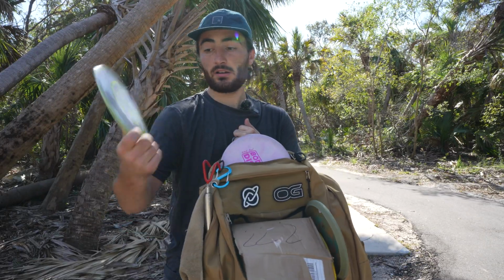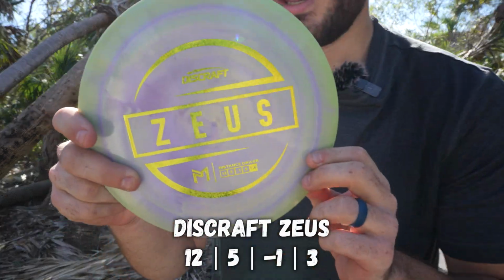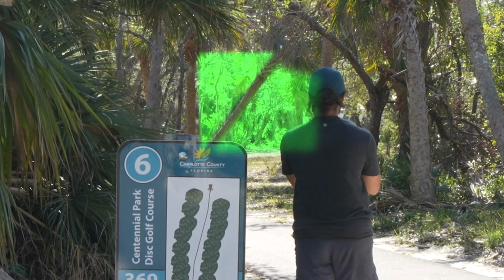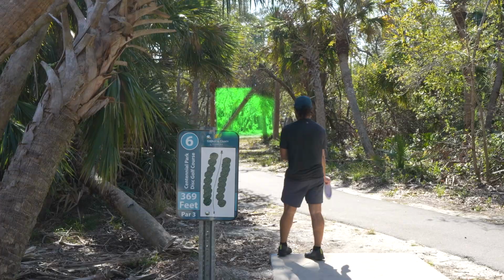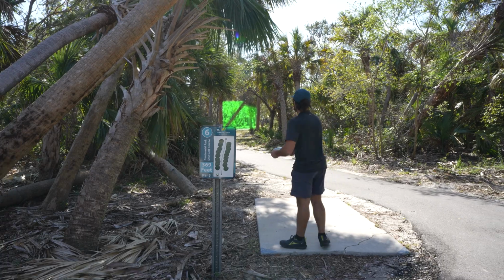Oh, driver. Ooh, DISCRAFT ZEUS. Never done this either. 12.5, -1.3. I think this is on the flippy side. There's that forehand right through there. If I can sneak it through there on a little stand up, that could be really solid. Ultimately though, the biggest thing is hitting the gap and taking a par at worst.